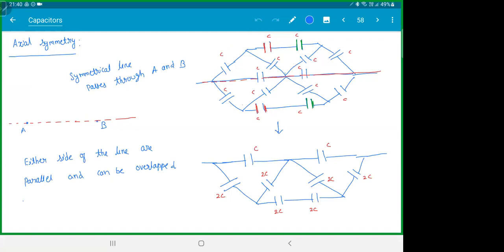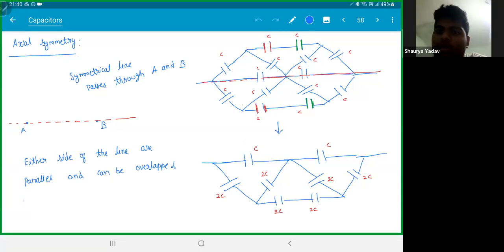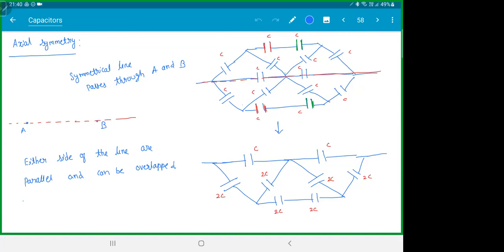So basically, circuits you can fold across itself if there's an axial symmetry. If it's a perpendicular symmetry, you can remove all the nodes along that line. These are the main two things which you get from these two symmetries. Sir, in this also you told us you can open. That will become perpendicular symmetry. The one which I gave you, both the symmetries are there in this.